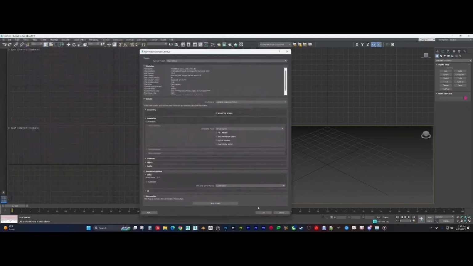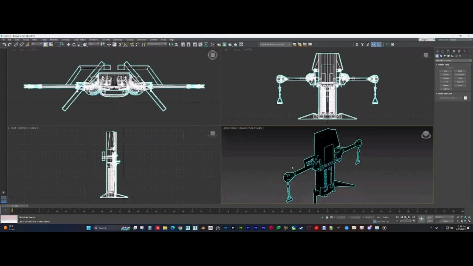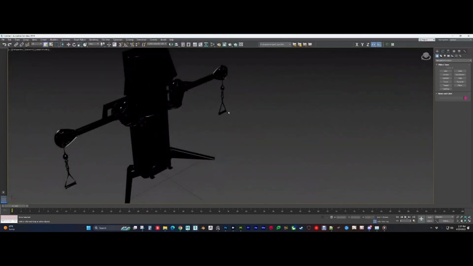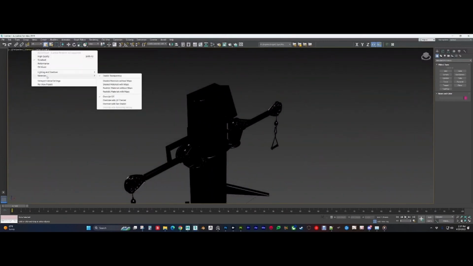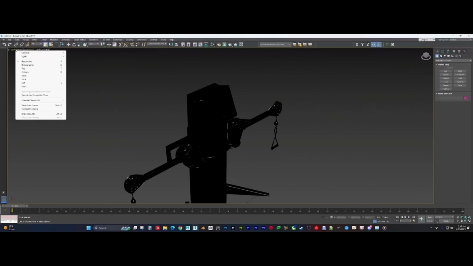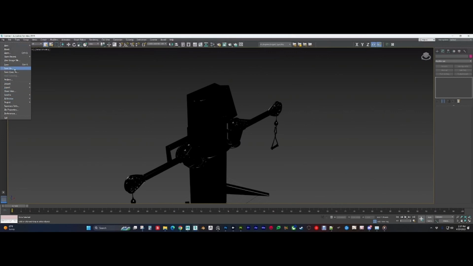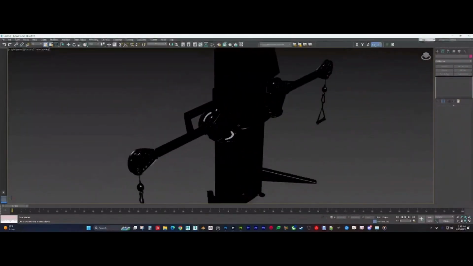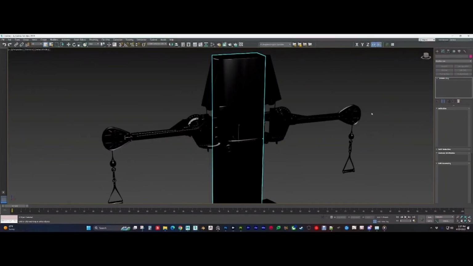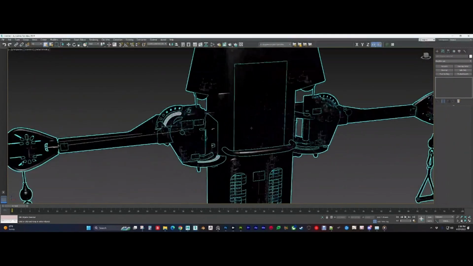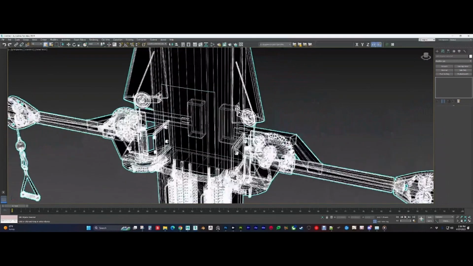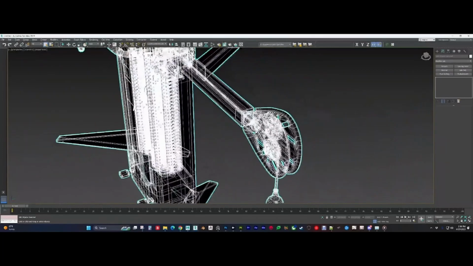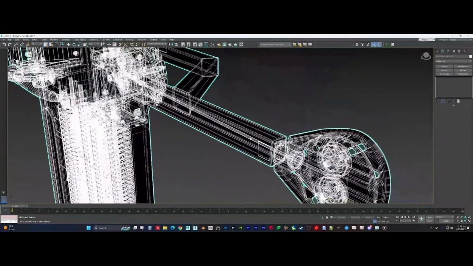So if I import this in, there's my low poly, and I'll just turn off materials. Okay, let me load in a different one because this one is kind of, yeah. All right. So I have my model in here, and basically what I like to do is select all the geometry, and I can see that it's still the medium poly that I had from Maya.